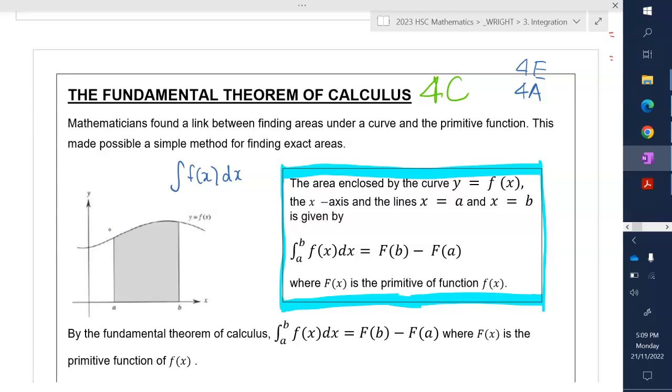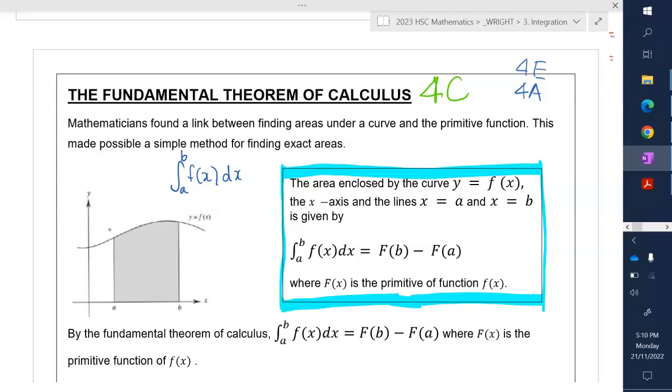So here we're bounded by b and a, b being the bigger number and a being the smaller, so b is what we call the upper limit and a is the lower limit. We will find that the lines x equals a and x equals b, the curve, and the x-axis, the area bounded by those four parts is the area under the curve, and that's what we find when we're integrating that.